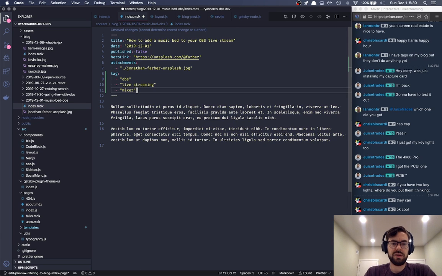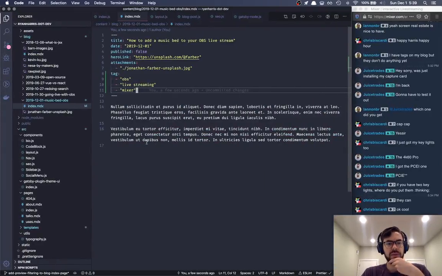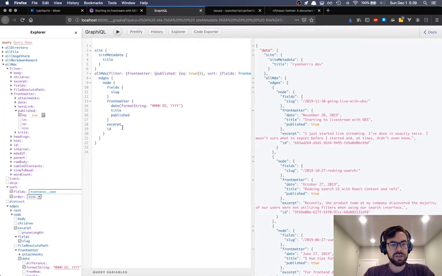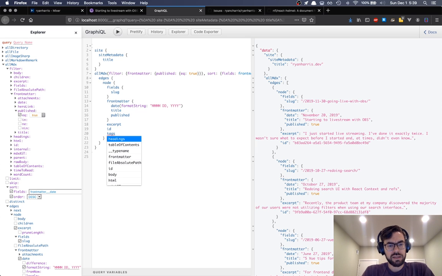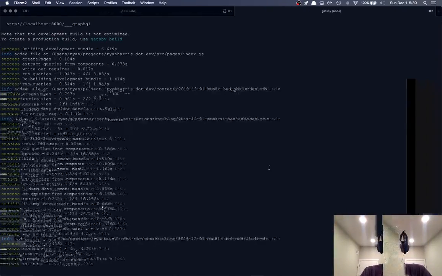So this is what I would imagine would come back as an array of strings in our MDX query. So let's double check that. I'm going to have to update, I don't think these are going to come through because I need to regenerate the application using Gatsby develop, but let's see. Tags. I don't think it's going to recognize that. Yeah. Okay, cool.